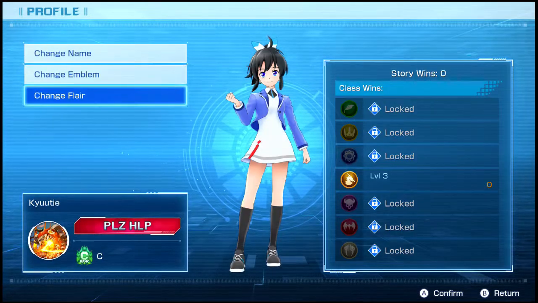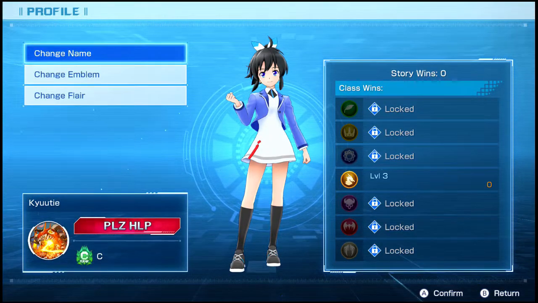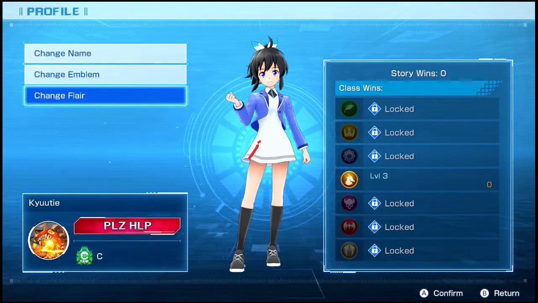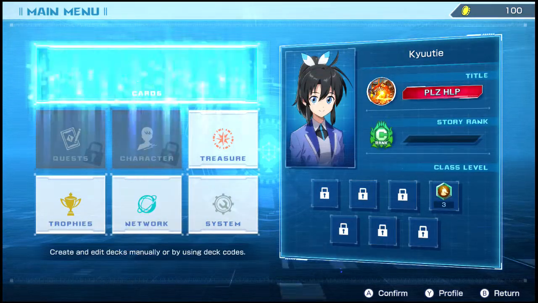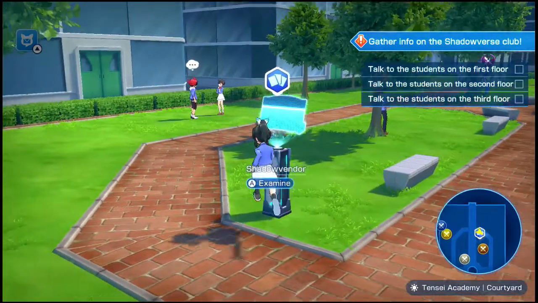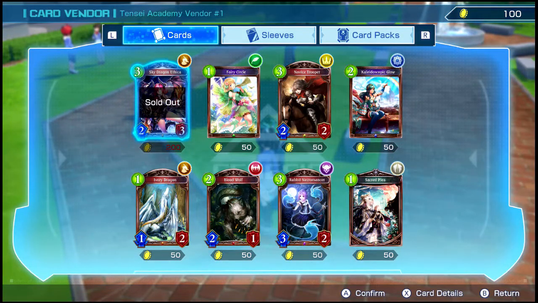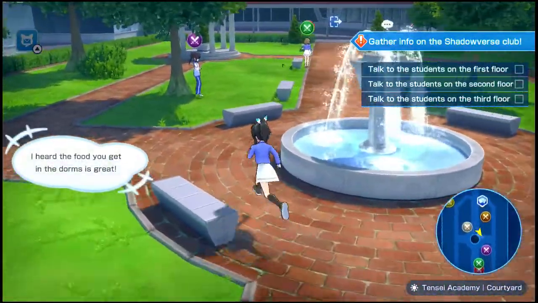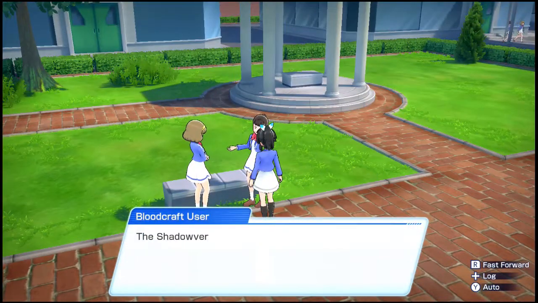Okay, yeah, we changed the emblem already, but I don't see where to change the sleeves. Yeah, because it's not there, so I don't know. We'll just have to figure that out in the future. Because we have sleeves, I'm pretty sure we have the Conflagration sleeves, so... Let's just have a fight.